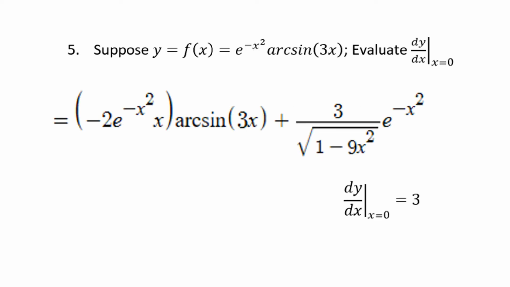Number 5, this is the product rule with different functions. There's the derivative, that's minus 10 if you didn't get that completely right in my rubric. If you put the numbers in, you get 3.